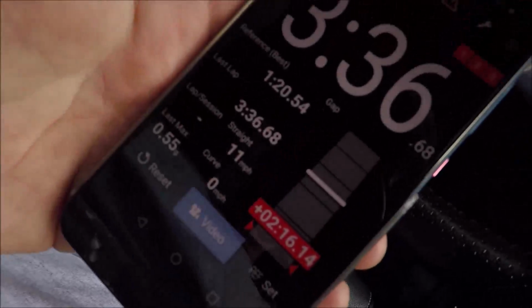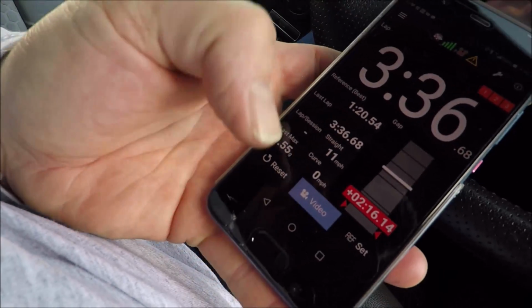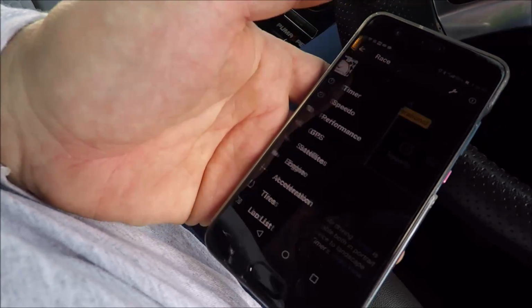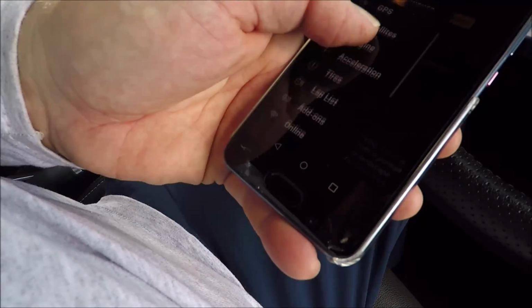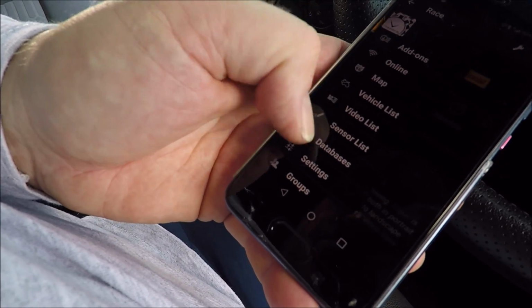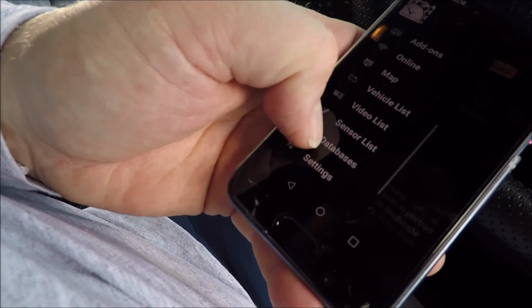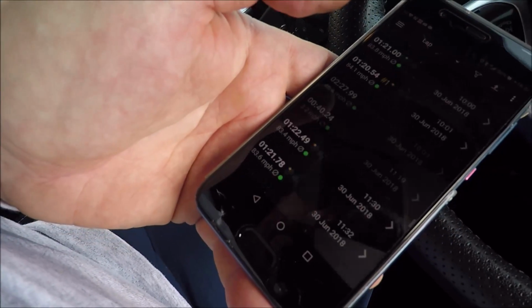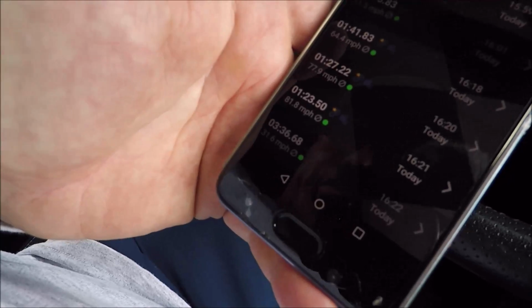If I get my lap timer by here now, I'll just show you. So you probably can see my reference 120.4. That's back from last year in the Focus, so it hasn't been a very good day. And to be honest, until I just did that one lap, I was going to write this day off for lap times and just think it's pretty pointless.